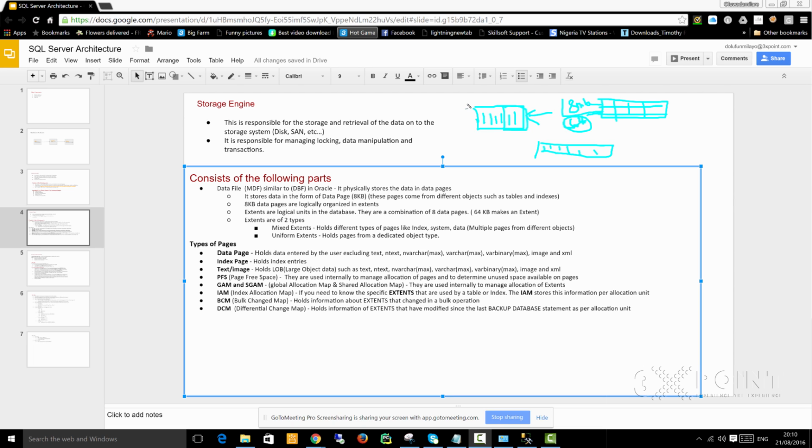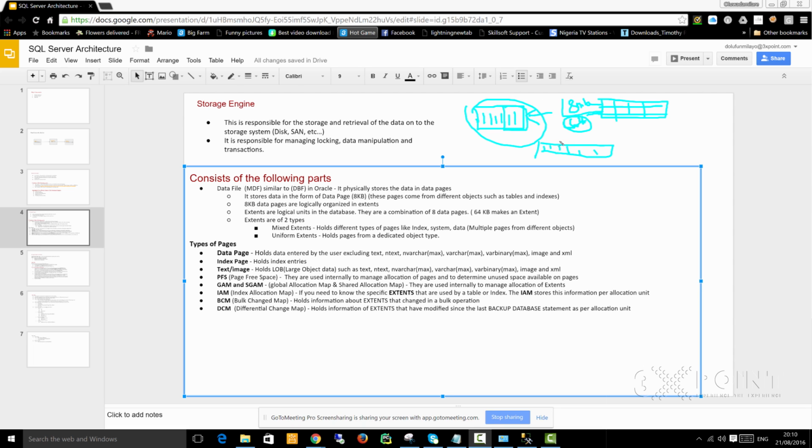So an extent that has different data pages from different sources, let's say this 64 MB was actually coming from another table, then we will say this is a mixed extent because it has pages from different tables. One table has some of its pages here, and another table, because it finds some space, pushes some of its pages into this place, so it becomes a mixed extent like that. That's why they call it a mixed extent.